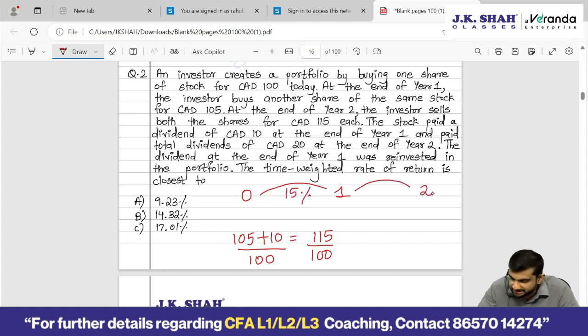Now my endeavor would be to check the percentage returns from year 1 to year 2. And this is where it gets interesting. At the end of year 1, you are buying one more stock. That stock is priced at 105. So now what happens is, at the end of first year, ask yourself a question: how much is the investment at stake? 105, you are investing in one more stock and the existing stock also is priced at 105. Not only that, the dividends which you received at the end of first year, you are reinvesting that also, which is 10. So how much of your money is invested currently? 220 is currently invested.